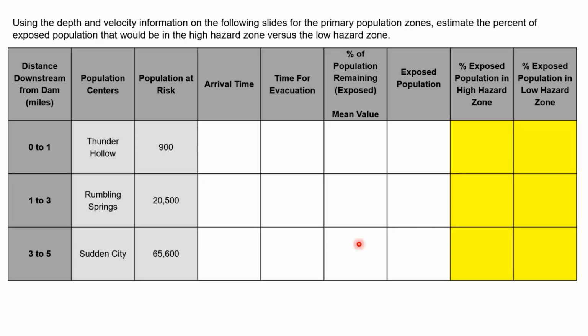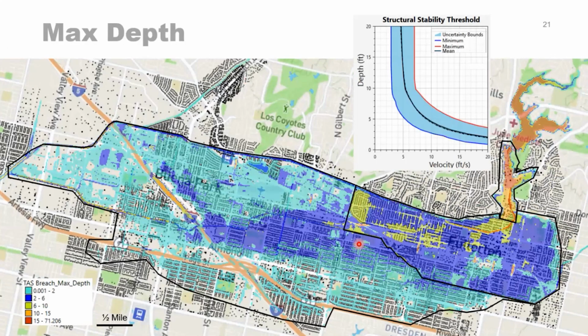Okay, sorry. Yeah, 100% are in the high hazard and 0% in the low hazard. Gotcha. And 50-50. Yeah, so when we look at this, you can see a mix of colors going on, and I don't know how clearly everything was printed. There's dots fairly well spread out. It seemed to be a little bit more concentrated down here at the bottom end of the reach, where there's not as high depths.